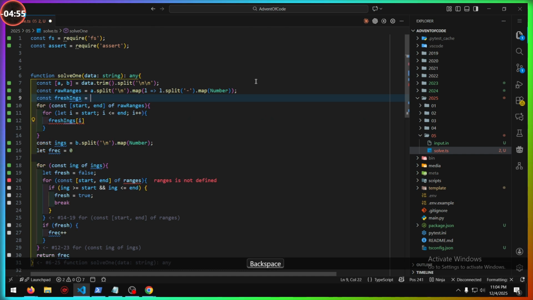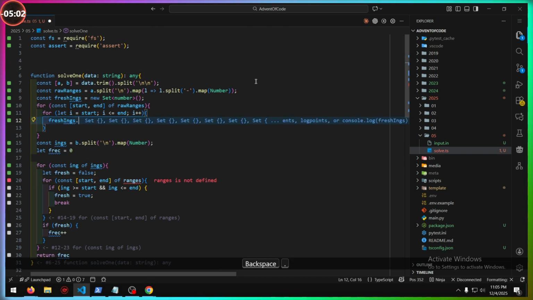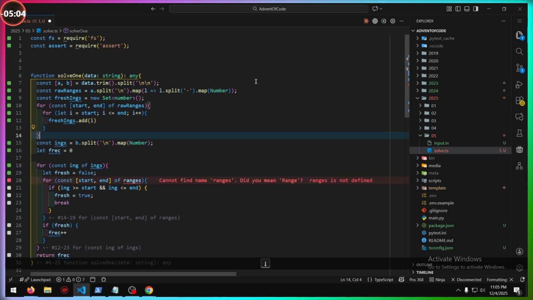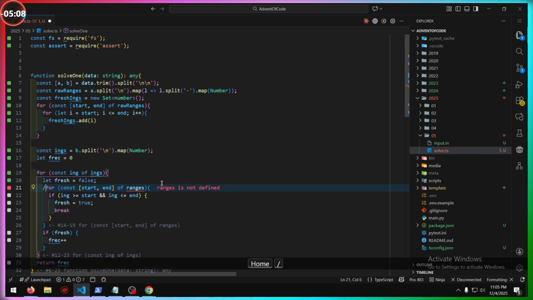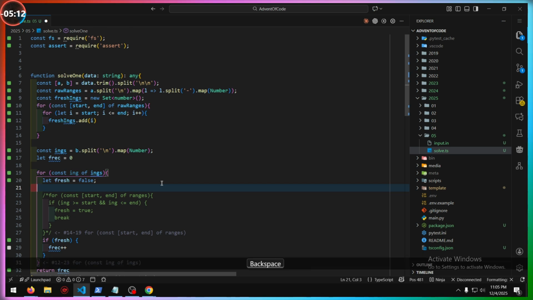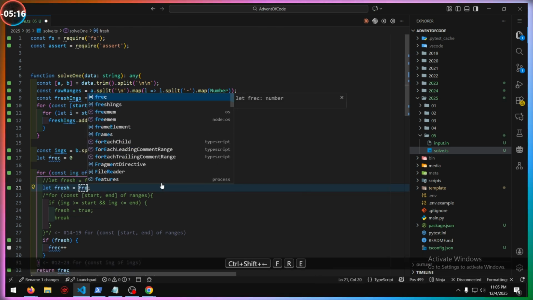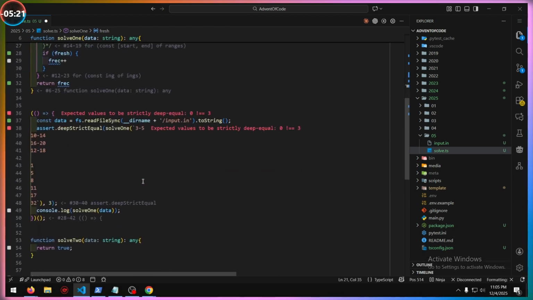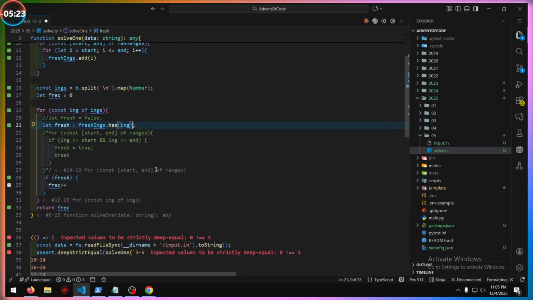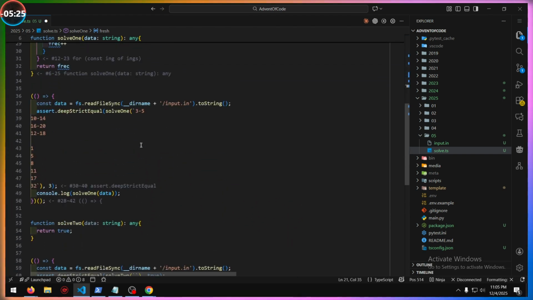This doesn't need to be that. This can be a set, actually. There we go. Great. So we've done that. Now I'm just going to check if fresh ings has ingredient. Okay, so that works. Oh, I really thought that would have worked. Yeah, so that is working.